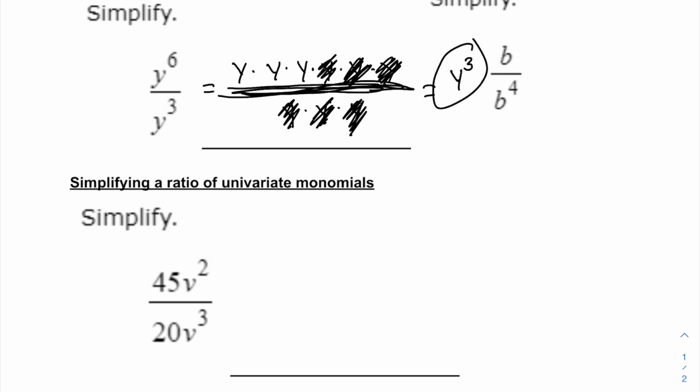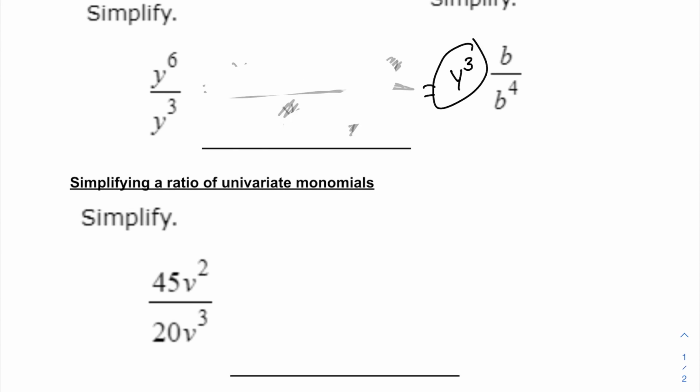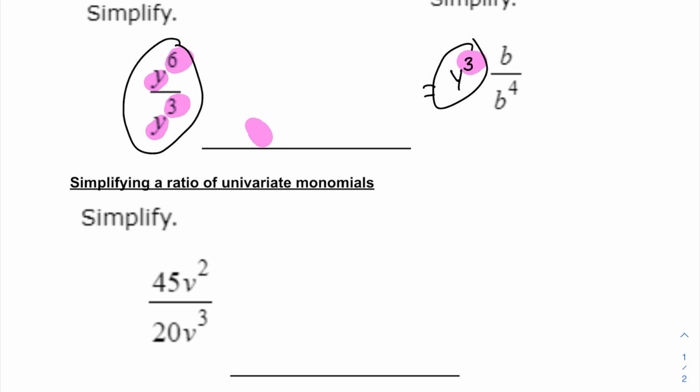Just like that. Again, the question I'm going to ask here is, how can I do this without writing it out every single time? Because I don't want to do that. It's very simple. When you are dividing, and you have common bases, that's the big thing we have to remember here. We have to have common bases, so we have to have a y and a y. When we have common bases, we can just subtract our exponents. So 6 minus 3 is 3, and that's where that 3 is coming from. 6 minus 3 is 3.